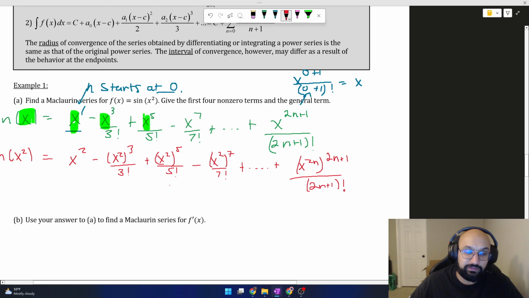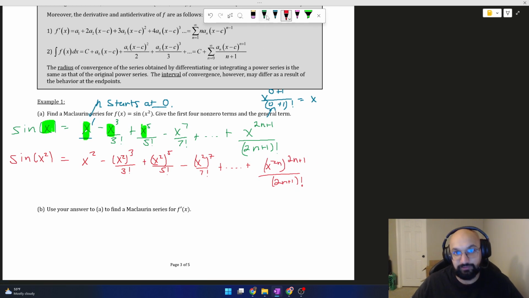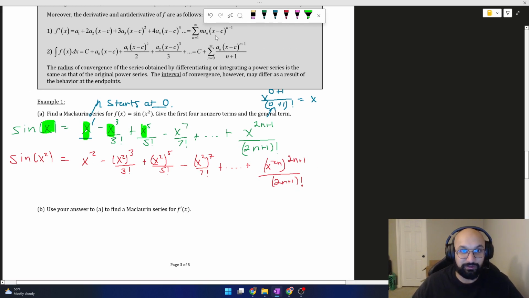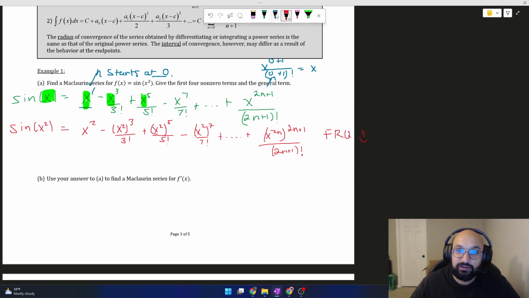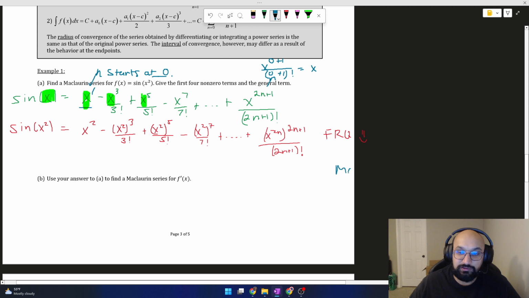Now, I think it's clear that the n also starts at 0 because the term that used to live in spot 0 is now occupied by x squared, which is also related to spot 0. So I think we're doing just fine with the starting value of n being the same. The one thing that I will say is that you may not see this format on a multiple choice, so let's go ahead and make this multiple choice friendly. So this is FRQ smiley face, meaning there is no need to simplify these any further. Instead, let's consider what MCQ smiley face would look like. The MCQ smiley face would be perhaps to distribute the 2 to this as well.